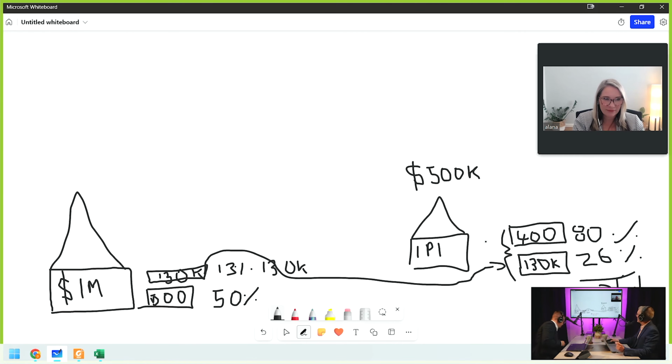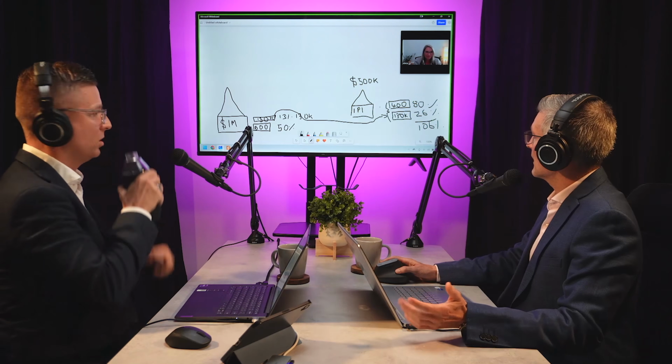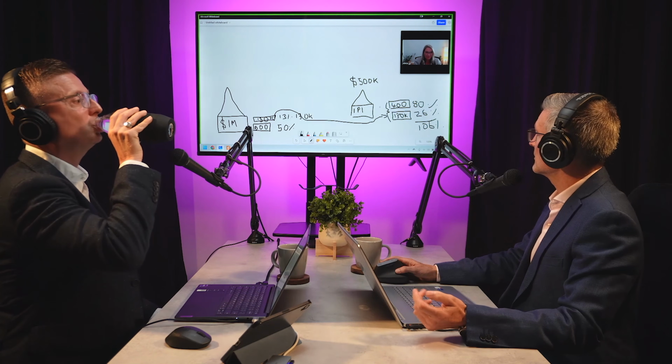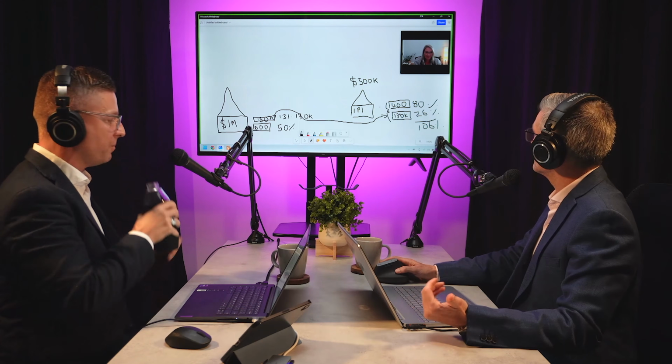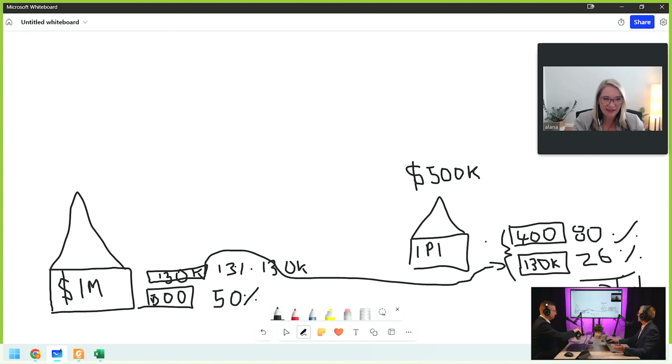Alana, I assume this scenario, this equity release, is the most common case that you see for purchasing an investment property. Do you get many cases where it's a rentvestor and the only property they own is this investment property? Yeah, you can do exactly the same thing for investment properties as well.